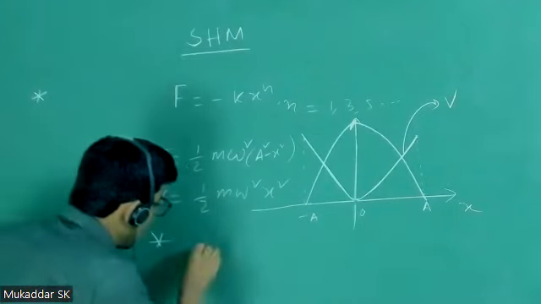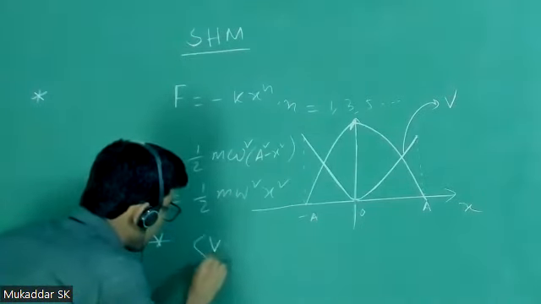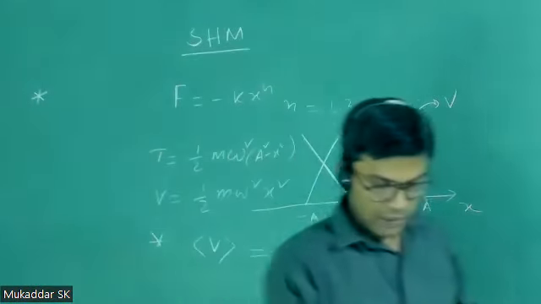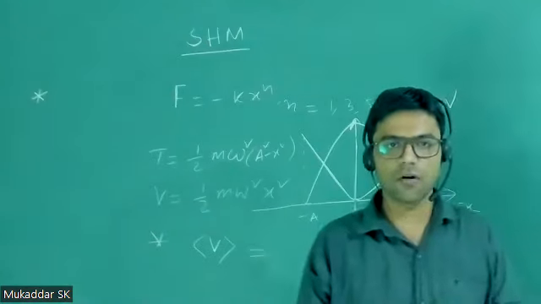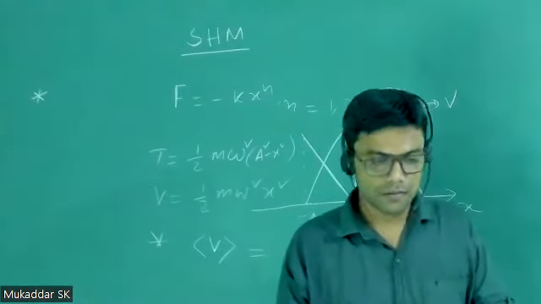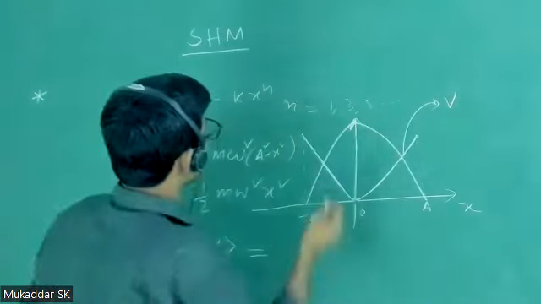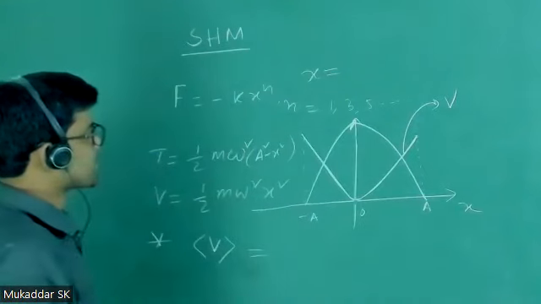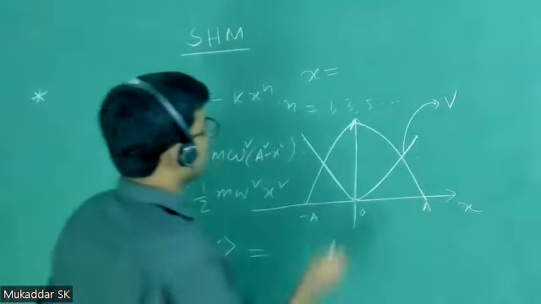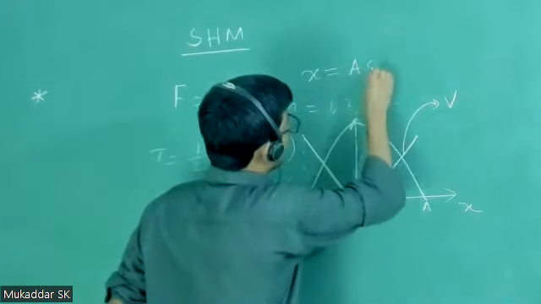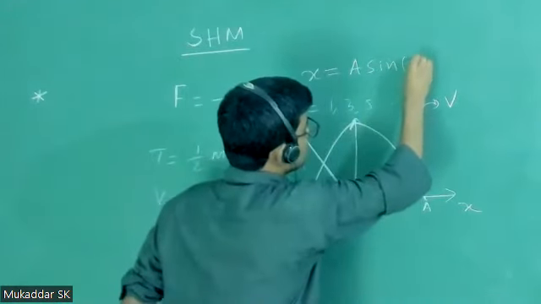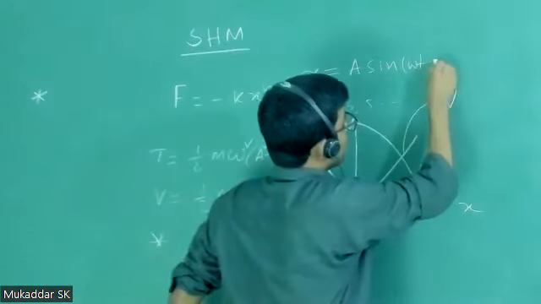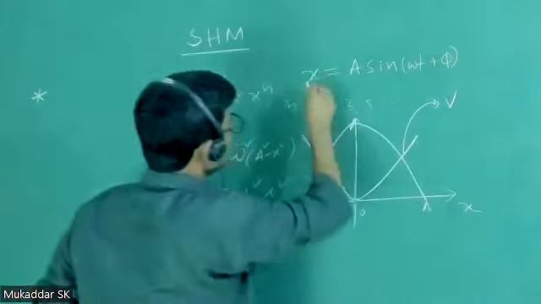Now, if I ask you to calculate the time average of potential energy for one complete cycle, so if you remember, आपको याद है जो solution होती है, x क्या होती है? General solution simple harmonic motion के लिए. A cos omega t. You can take a sin omega t plus phi also. You can take phi 0 also. This will be the general case. A sin omega t plus phi. This is the general solution of simple harmonic motion.